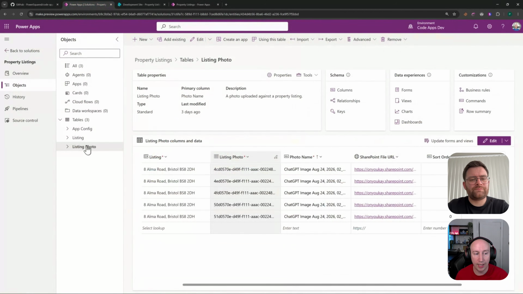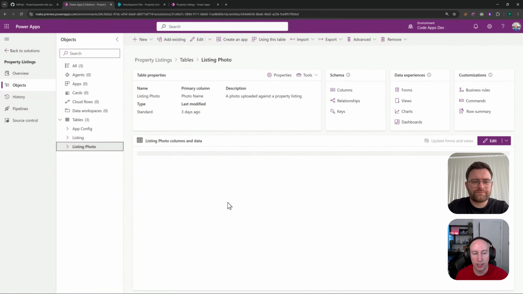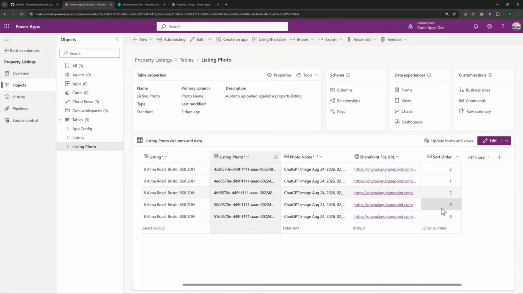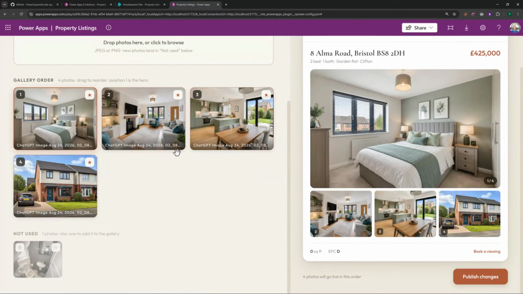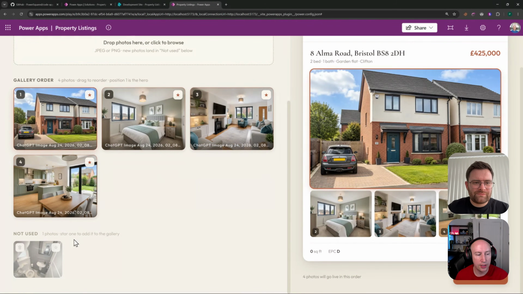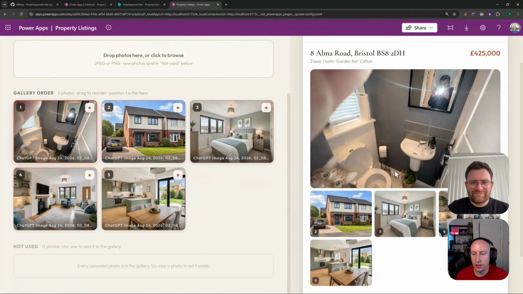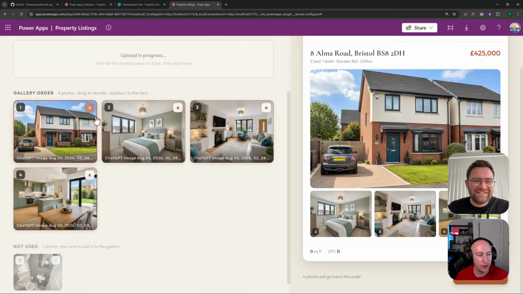And if we go back into Dataverse and refresh this, so I'll just click off the table and then back into the table. What you can see now, if we go into the listing photo table, is that it's recorded the sort order. What I'm going to do is just put that back to first. Actually, I forgot one, didn't I? I should add that one. Maybe that's going to be our featured. Oh, maybe that's not going to be our featured photo. Maybe we shouldn't have that one. We've got a cat photo bombing and we've got a bit of an issue there. Ideal. We'll leave that one out for now. We'll publish the changes for those.